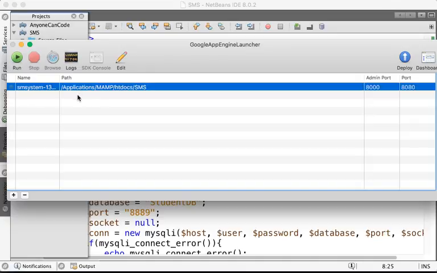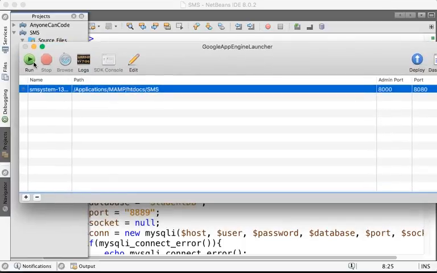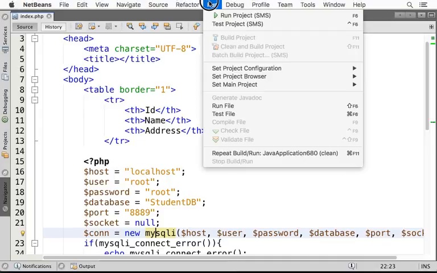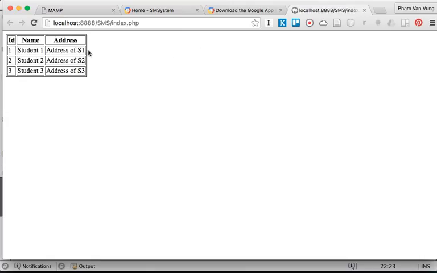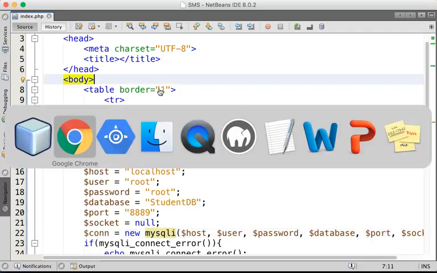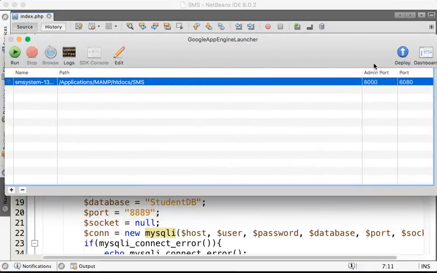You could try to run this one locally and see if it works or not, but I'm not going to try to run this because I could run it already in advance. I ran it earlier, and it works locally. And now we're going to deploy it by just clicking on the deploy button. However, this one is important. Before deploying to the cloud, we need to do the configurations.